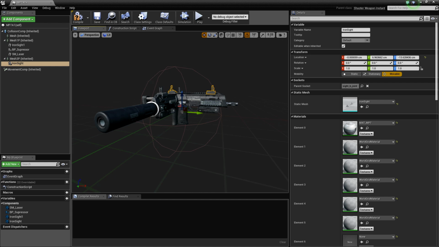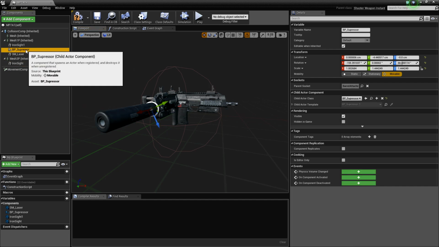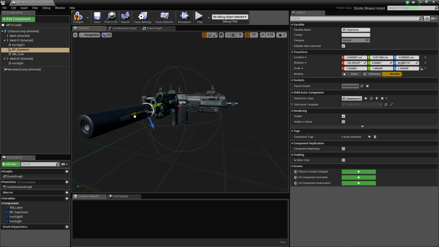If we wanted to, say for example, working on the DE, add a scope to it, we could easily do that. The component itself, like for example the silencer here, the suppressor, is actually a blueprint component that, when attached, becomes functional based on the type of input that will either turn it on or turn it off.